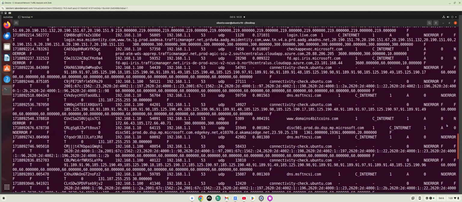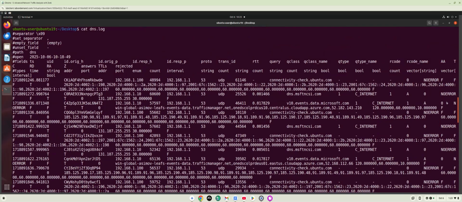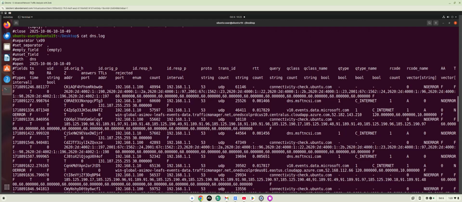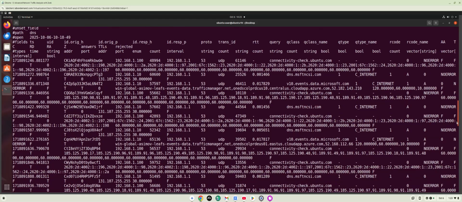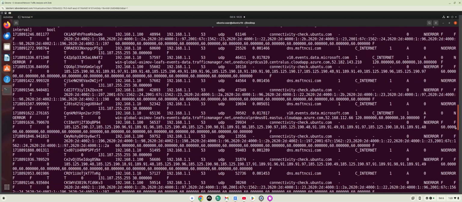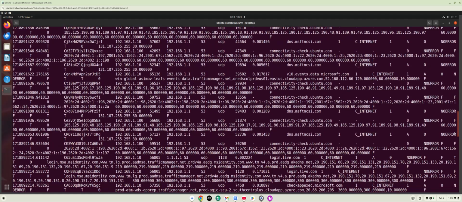If we look at this row here and scroll down, we can see that out of all the IP addresses that we have on the network, 192.168.1.10 appears the most as far as making the most requests.